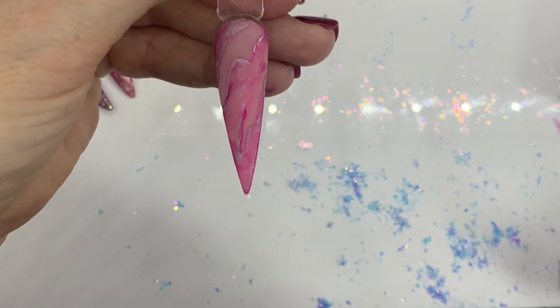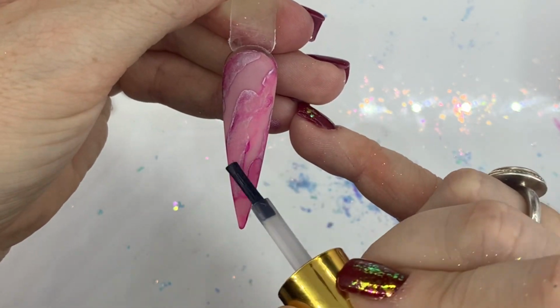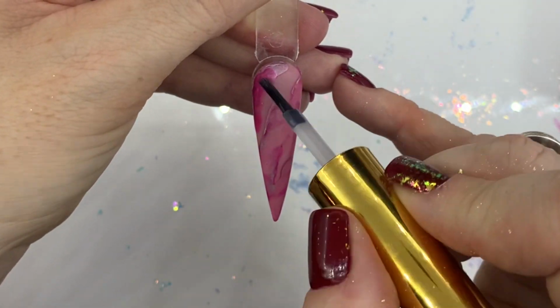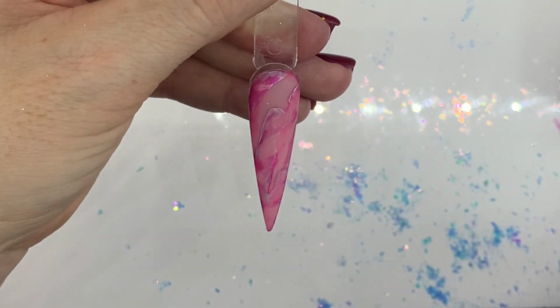So you can see I'm making them veins now. Just dipping it into the blender, watching it disperse. I can put my brush in any part. I can cut through those lines and start making it go a different direction. But yeah, just play with it.